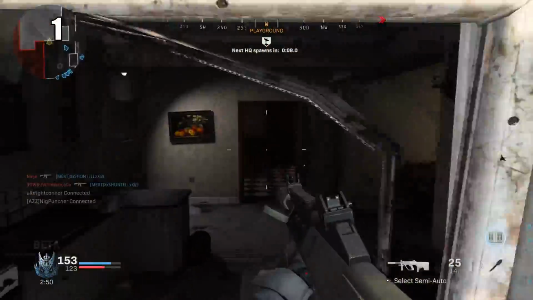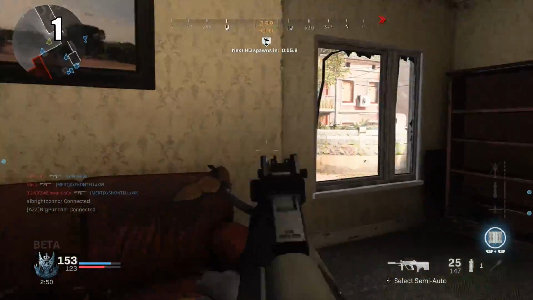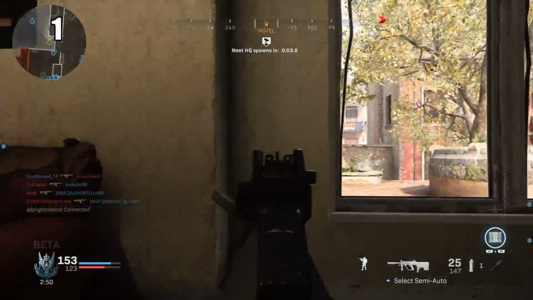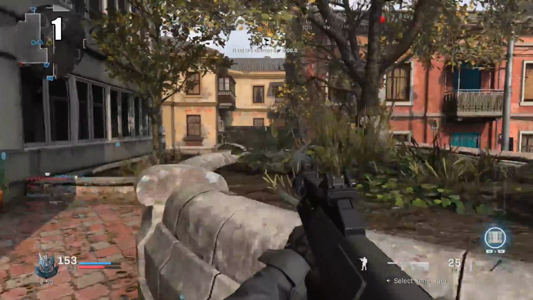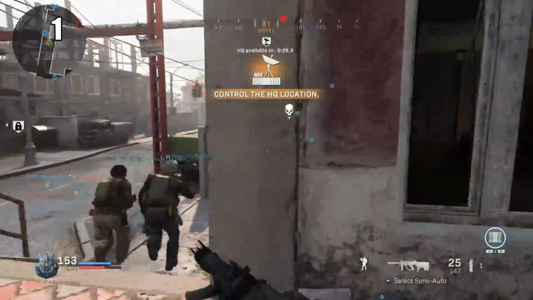Also, I don't know everything about the whole microtransaction fiasco in this game. I've been out of this for a little bit, but I know a fair bit about what's going on. There are no more supply drops in Modern Warfare. However, this comes with a stipulation.